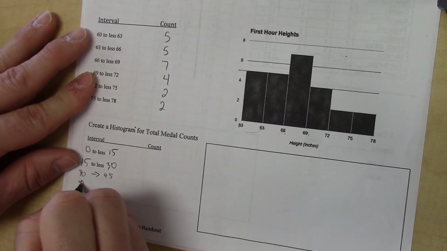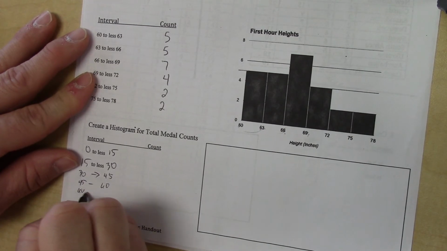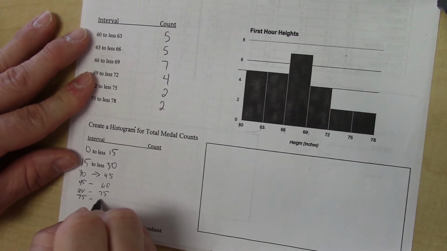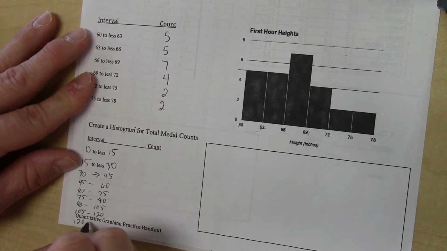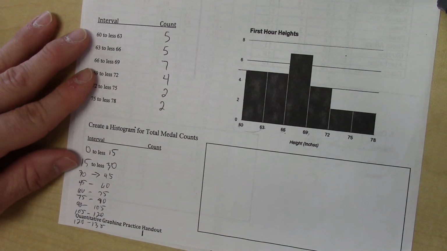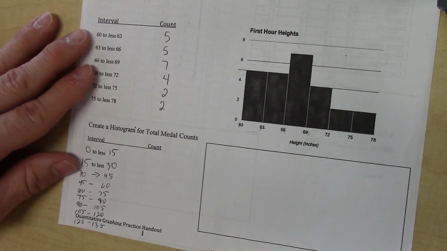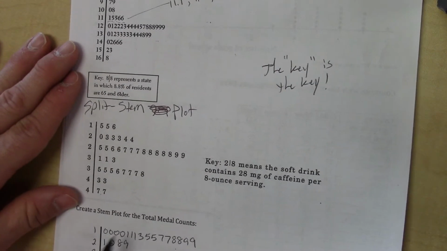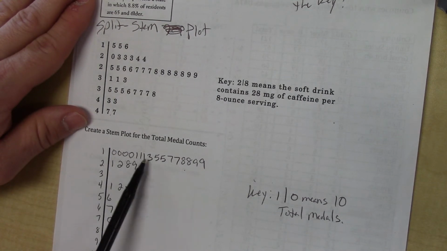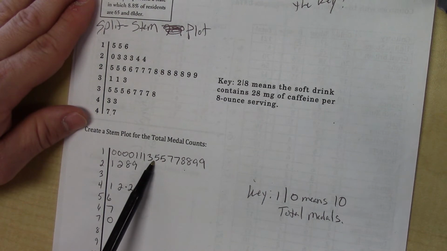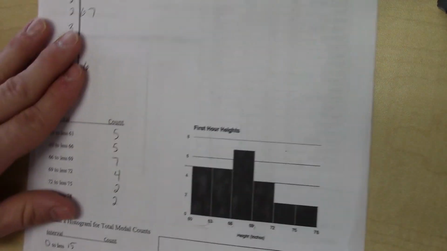And I'm going to keep doing this, 45 to 60, 60 to 75, 75 to 90, 90 to 105, and 105 to 120, and then of course 120 to 135, because I know I have one of those for the US, right? 121. As you go through and you look at maybe just counting up those data points, right? How many are between 0 and 15? Well, I look here again, total metal counts. There's 1, 2, 3, 4, 5, 6, 7, 8. There, total, right? Because then I get to 5, and that's too far. So there's 8 of those. I'm going to write that down, 8.